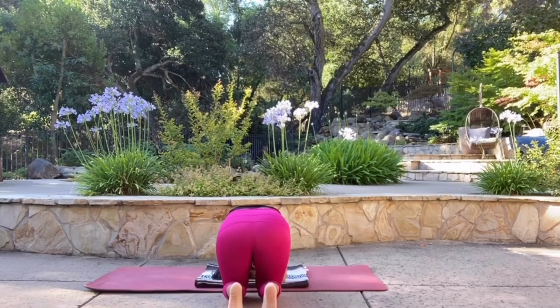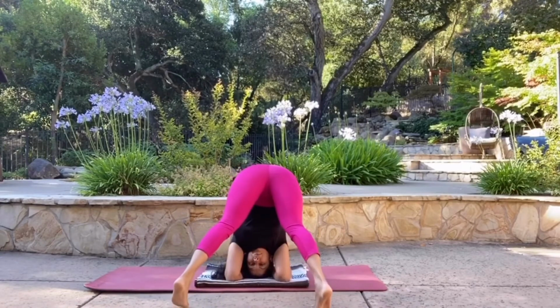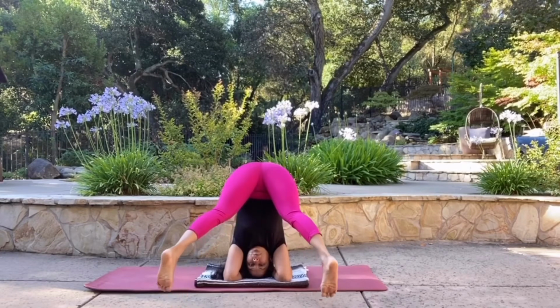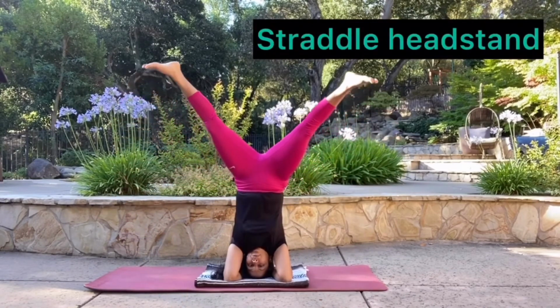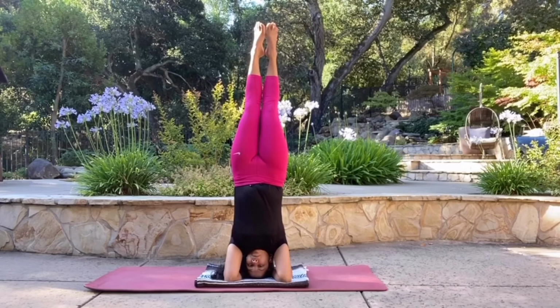Let's try straddle headstand. So come on your crown and your forearms. Extend your legs away from each other. Take your hips right above your shoulders. As you feel your feet getting lighter, you'll be able to raise your feet up and get into the headstand position. Engage your core. Leg muscles are strong. Feet are pointing up towards the sky.